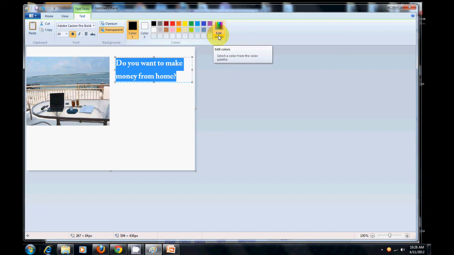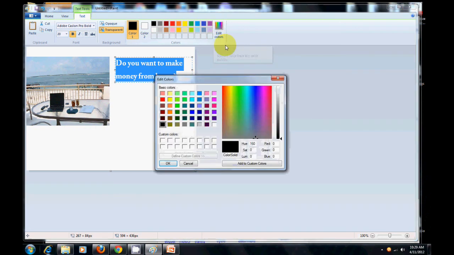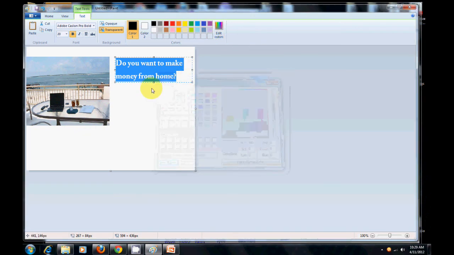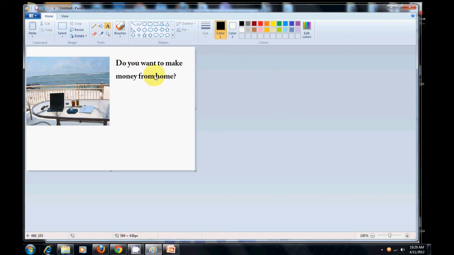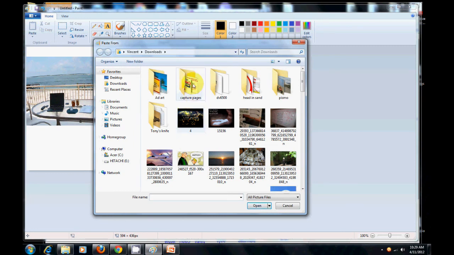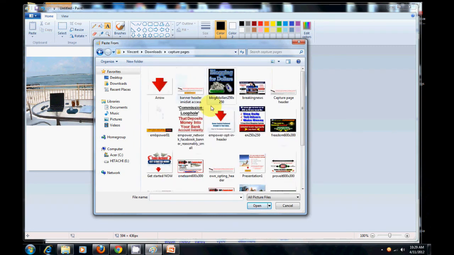I'm going to do this in PowerPoint. I'm just going to show you a couple of issues with this that you're going to have to deal with. Matter of fact, we'll just pick a color on the other part of it because I'm going to go through that. But now you've got your headline. The other problem you're going to have with Paint is I got some artwork here. Boom. That's not what I'm looking for.